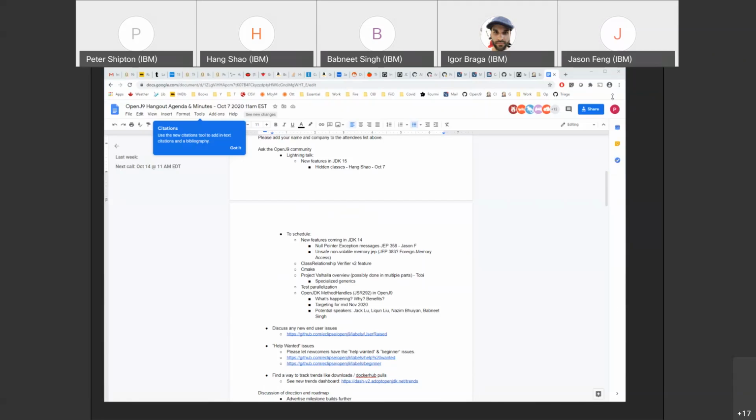Okay, sounds good. And then the unsafe non-volatile memory, I assume that means the foreign memory access, Babneet. Does that make sense to you? JEP 383 is foreign memory access, that's right. What was written was unsafe non-volatile memory JEP, but I assume that refers to the foreign memory access. There was actually another step we did in, I think, the 14 timeframe that Mike Zhang worked on.